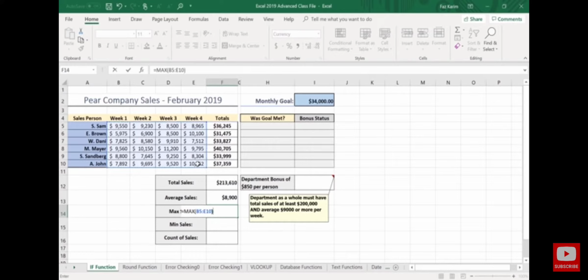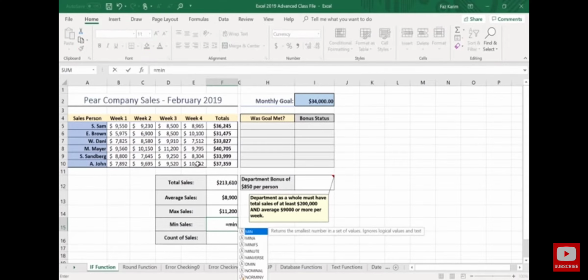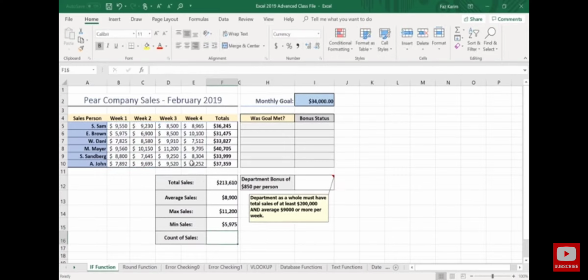I'm going to close the parenthesis and hit enter. Great. Let's go ahead and do that for the min. See the smallest cell that we had? Type in equal min, hit tab, and then move your hands away from the keyboard. Ooh, that's our 4th time there. And I'm going to close my parenthesis once I have that range highlighted and hit enter.